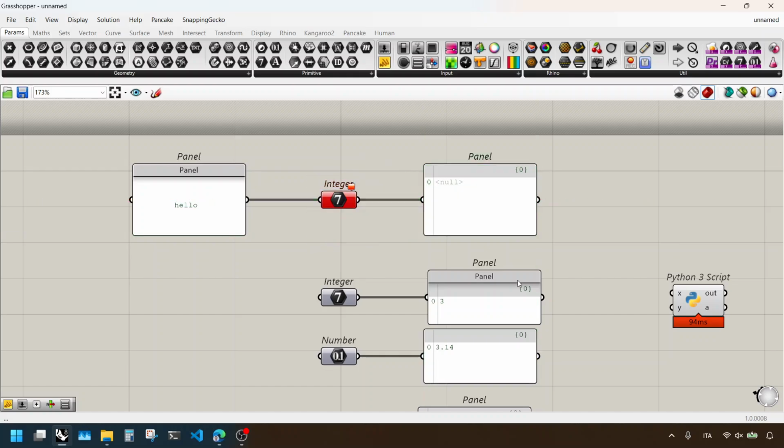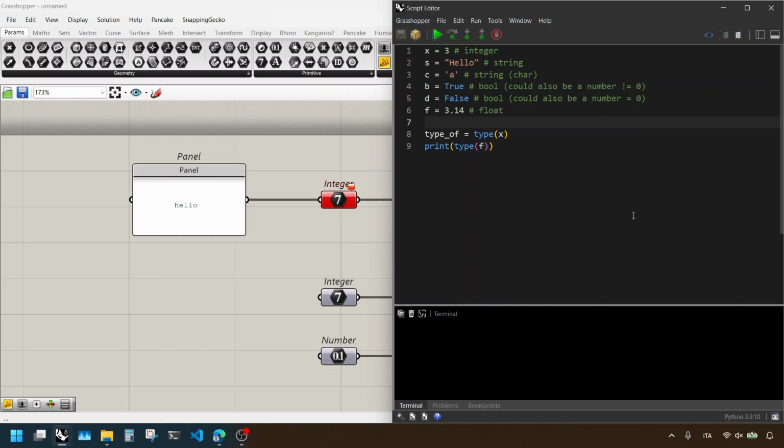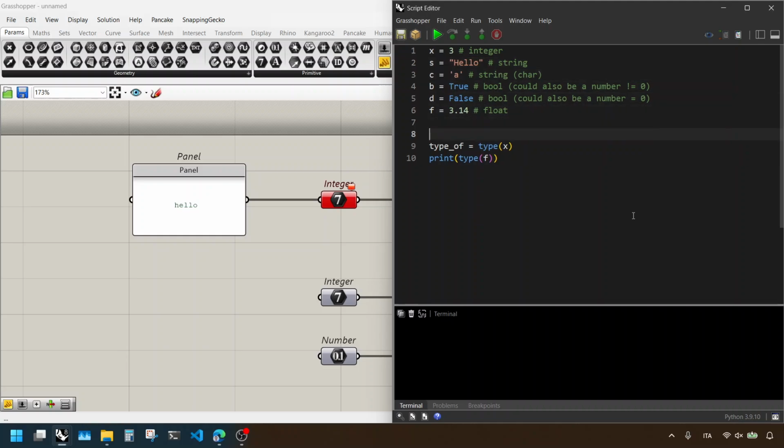This will not happen in Python because Python doesn't enforce types. So you see that in this case x contains an integer, but in the code I could do x equals hello. And then if I print the type of x, you will see now it's a string and it didn't give you any error. Or you could print the x value directly and that's now hello. So as a variable, it's not enforced to contain any type. It can be an integer and then change to a string later on in code and then change to a boolean and do whatever.